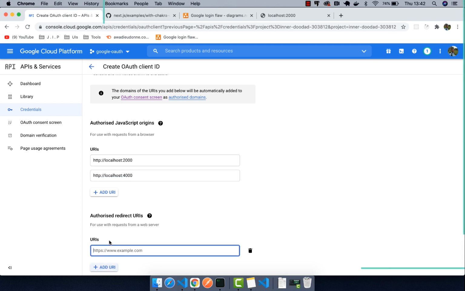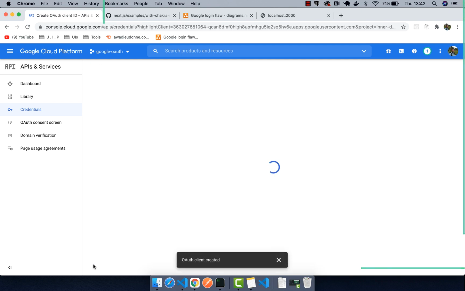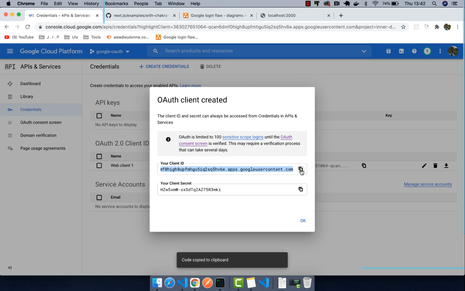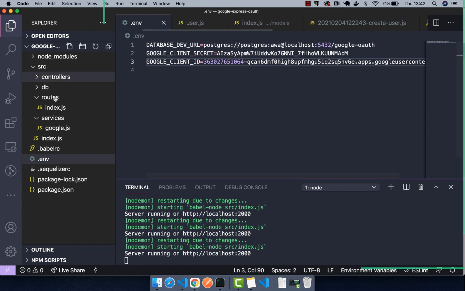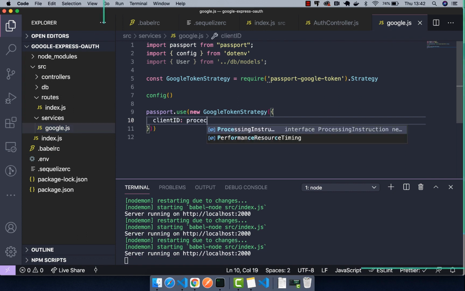And then our redirect URL is going to be localhost 4000. Then let's create our client ID. So this is our client ID. Good, so we've created our client ID, and let's continue our processes.